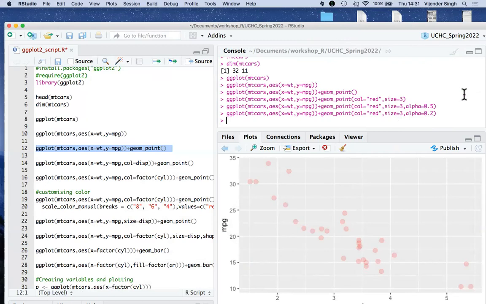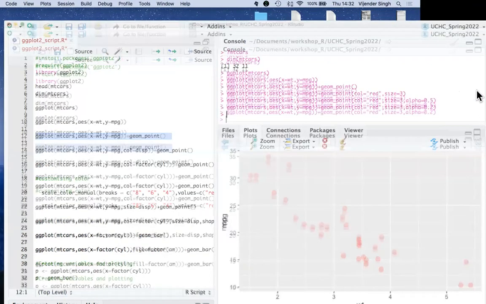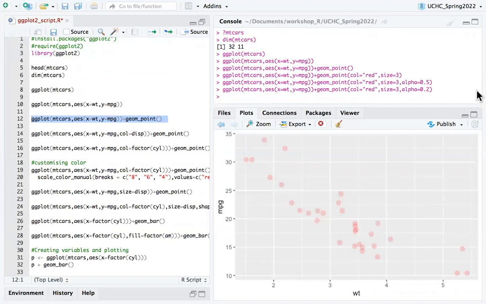All the colors are possibly permissible, but they may be named differently. So let's say if you use magenta or something like that and it doesn't display, primarily it may be because the color is there, but it's called a little bit differently. So the best thing is to go on a browser, look for R color palettes, and pick up colors from there as per your requirement. Okay. Any questions so far?